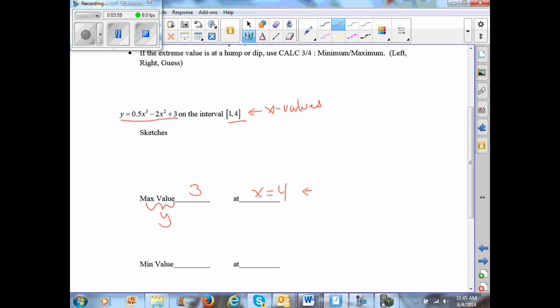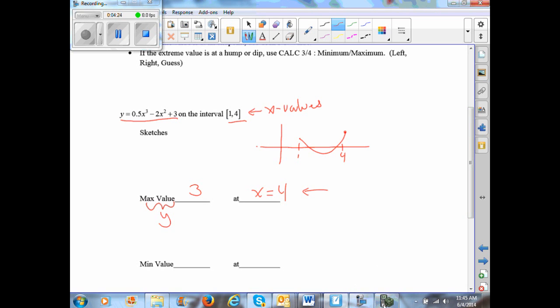And then this just says, well, where do I go to find it? All right, over here, if you want to include a sketch on your homework, you can just go from 1 to 4, and you can put in something that looks like this. Oops, I want to make it pretty obvious that it's bigger over on 4. Okay, but that's a general sketch. This gives you the idea of what's happening with the graph. That doesn't have to be perfect.